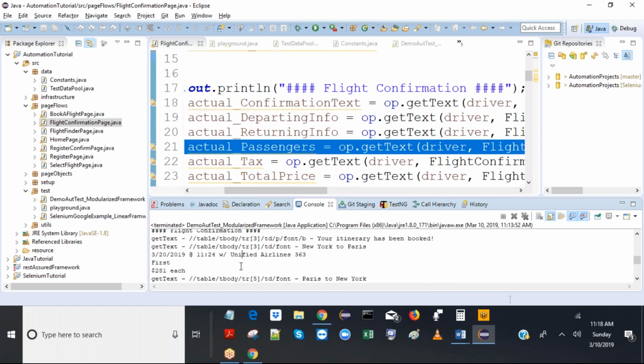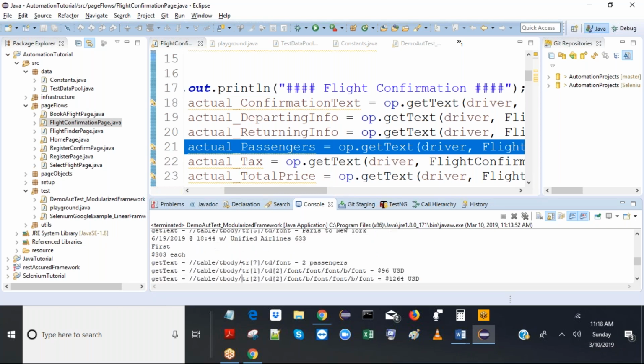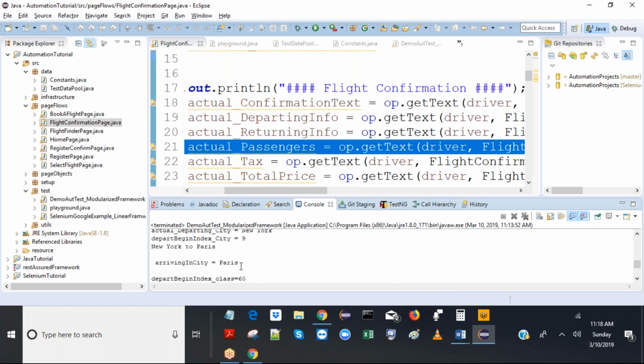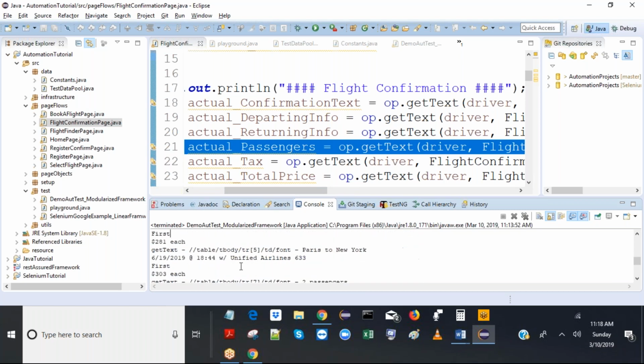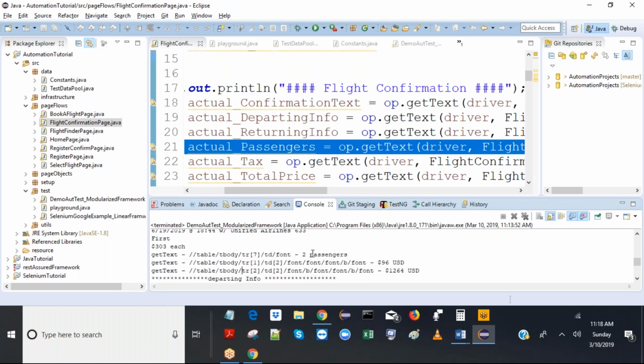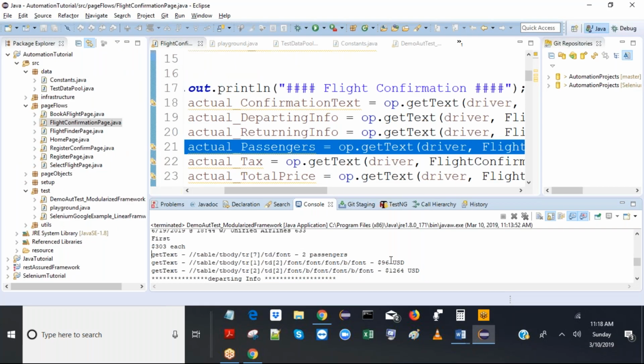Right, confirmation. So this is where my page starts. And where do you see two passengers departing info? Yeah, right here. We can add a nice subtext or subheading if you want. But yeah, so we already know where it is, two passengers.